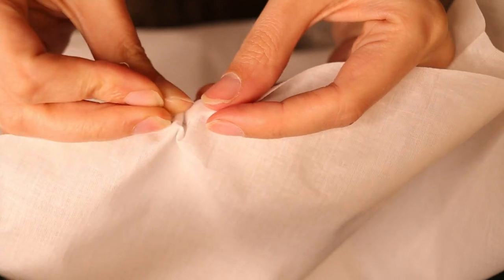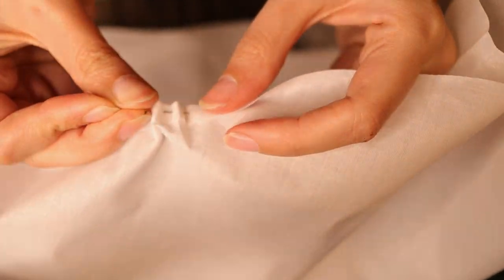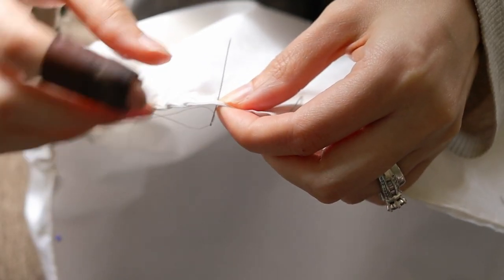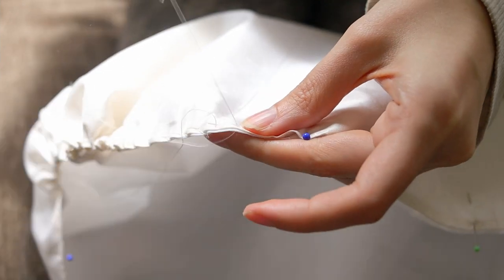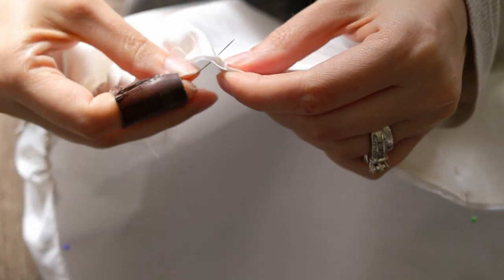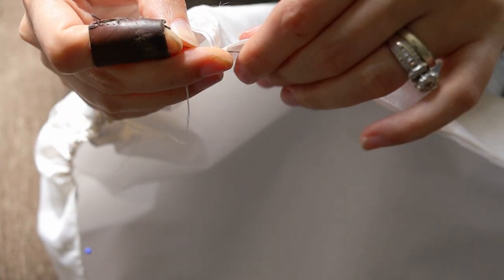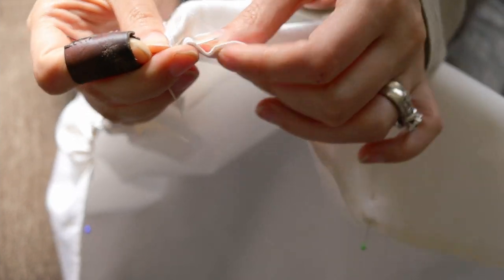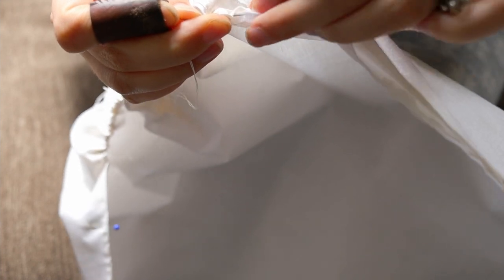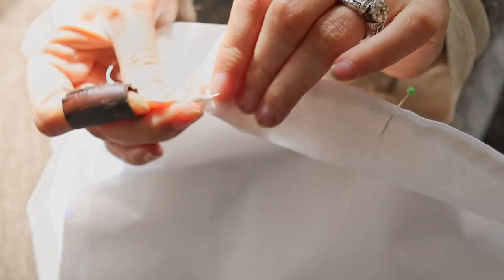Repeat for the cotton organdy lining. Next, lay the two crown pieces on top of each other, wrong sides together, encasing all the raw edges, and whip gather them together. Whip gathering is essentially a whip stitch that you do around the needle so that you gather the fabric as you go. Burnley and Trowbridge have an excellent tutorial on this technique, and I'll link it down below.